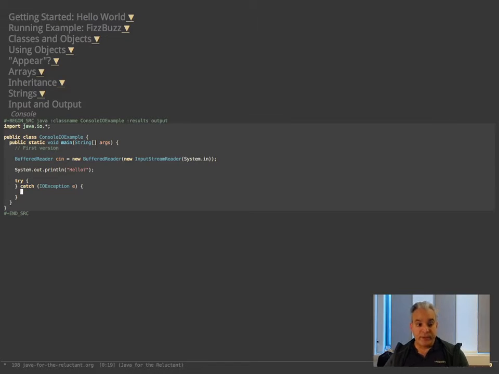And let's just print the error, which will implicitly call the toString method, which I've talked about before, on the IOException. And what that's going to do is give me a stack trace and some nice things, so I can do some proper debugging on it.